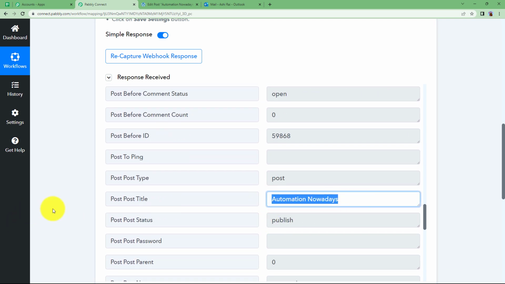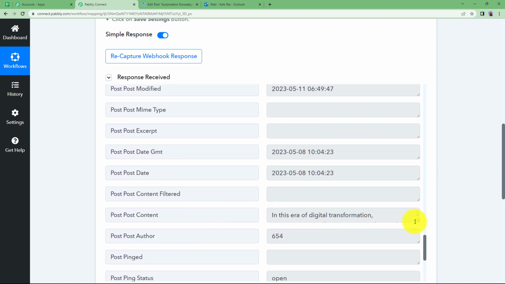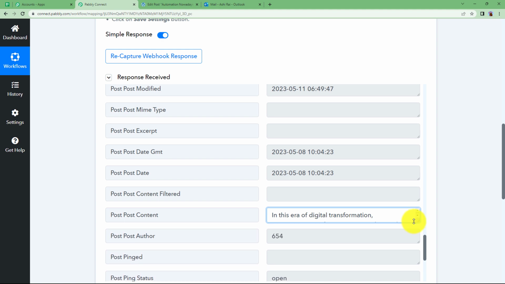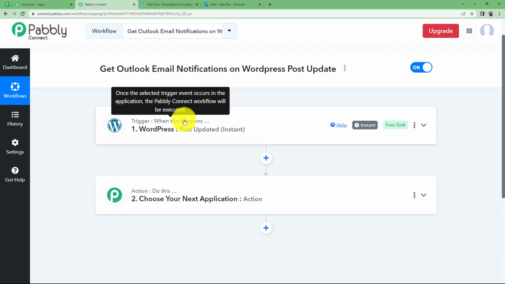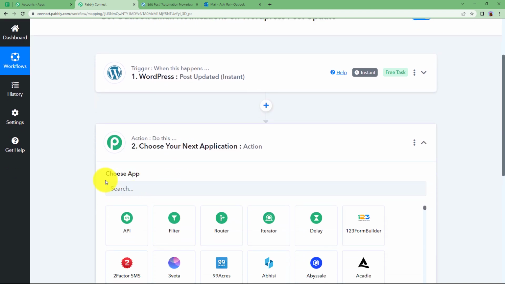This is the post title. So the changes can be seen over here. We also have the content of the post here, which means that all the details related to the post is available. Now you want to get this email to yourself or the admin of your WordPress. So when you will be assigning this mail to the recipient email address, enter the email address that you have to send the mail to. You won't get any email address over here in WordPress, but you have to enter that manually. You can add 2-3 email addresses also, putting comma in between.